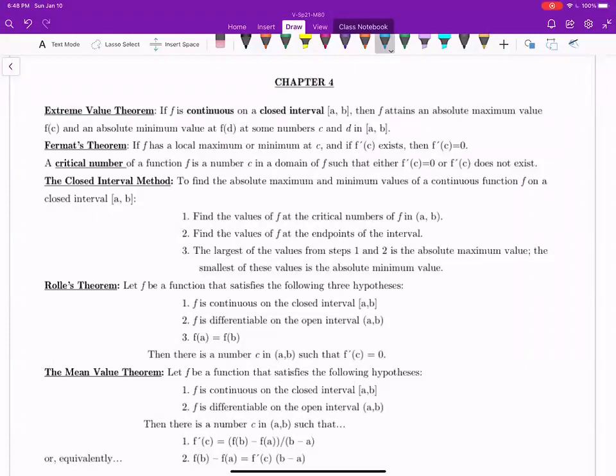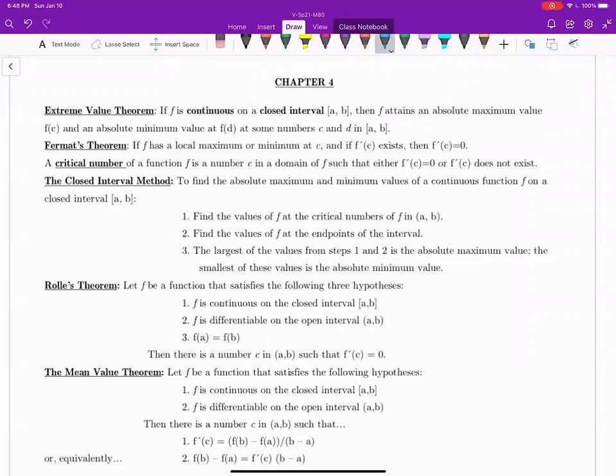How you graph a comprehensive graph of a function using several pieces of information, like finding the domain, range, and then vertical asymptote, horizontal asymptote, and where the graph is increasing, where the graph is decreasing, and then where it is concave up, concave down, inflection points, then applying the first derivative test, second derivative test, and so on. So you have done all of this in chapter 4.